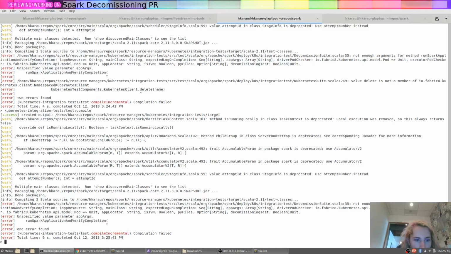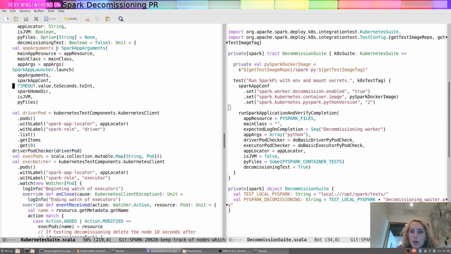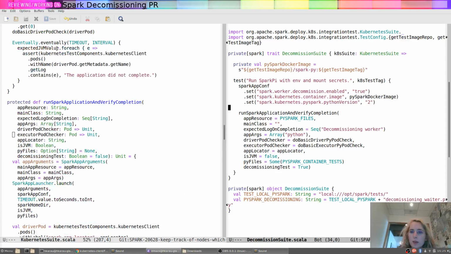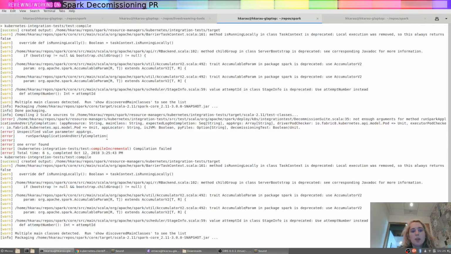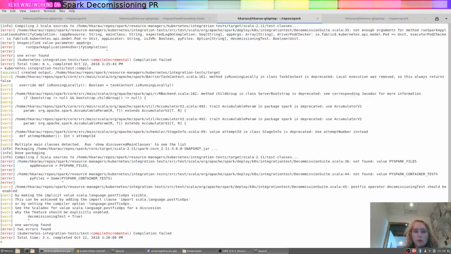Okay, unspecified value parameter app args, which is not making... Oh, this is the problem. There we go. Yay, software. Maybe yes.